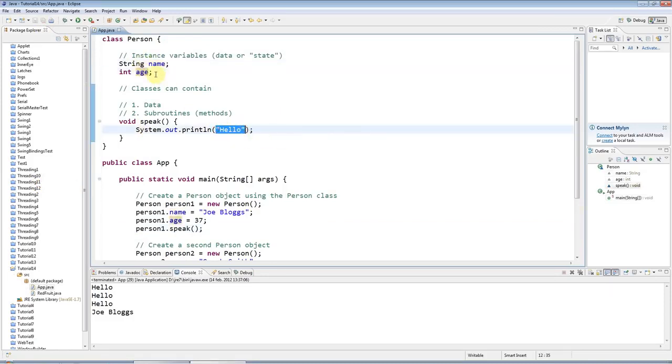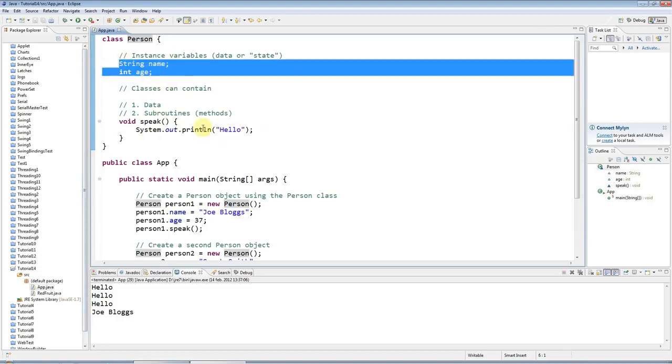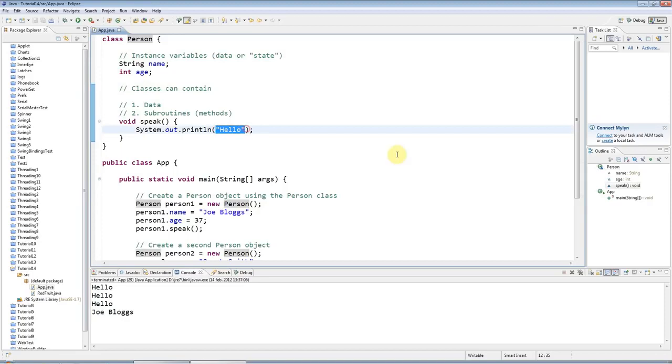But it's more interesting to actually make it do something with this data, for example. Now to access this data here, I don't have to do anything special. I can just use these names directly in the methods of my class, and the methods have access to this what we call instance data here, or the instance variables. So here I could say my name is, and I'll say plus name, and then I'll have an and here. I'll just say and I am plus age and space years old. Oh, and I missed out a plus there.